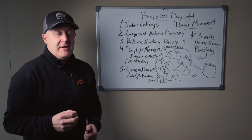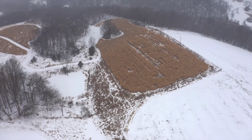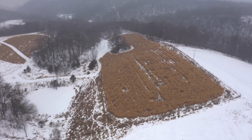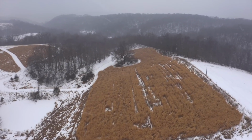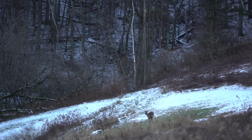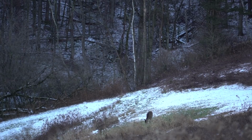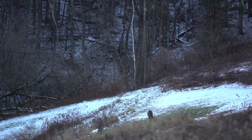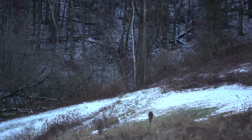And also what you find is, if you have a very tight window that you've created of good diversity, lack of hunting pressure, good timber cuttings, diversity of habitat, you'll find those daylight movements shrink drastically, as deer like the low-stress atmosphere of being able to plan on this food source, this bedding area, and traveling in between safely during the daylight. Think about it. There's not a lot of locations in whitetail habitat across the entire country where that happens on a daily basis, let alone all hunting season long.